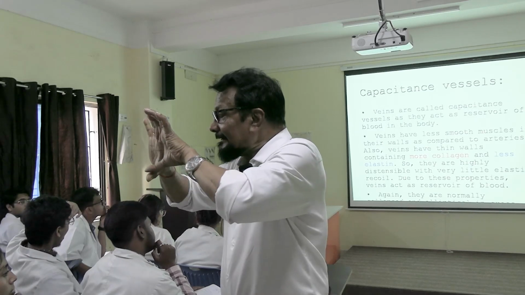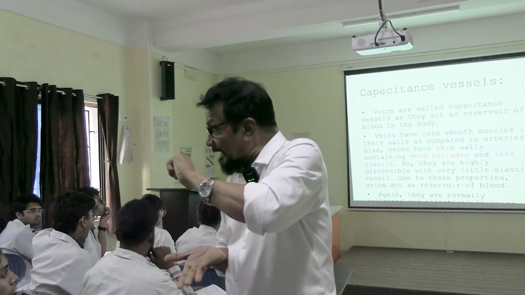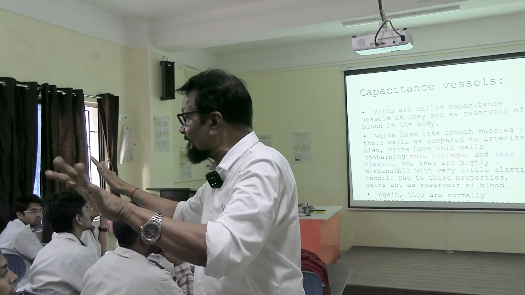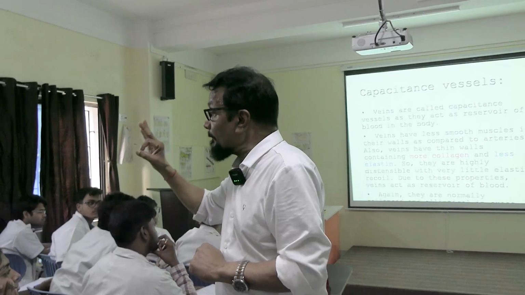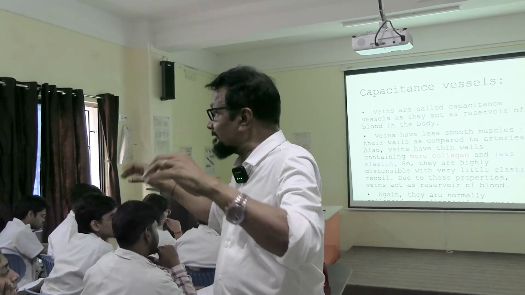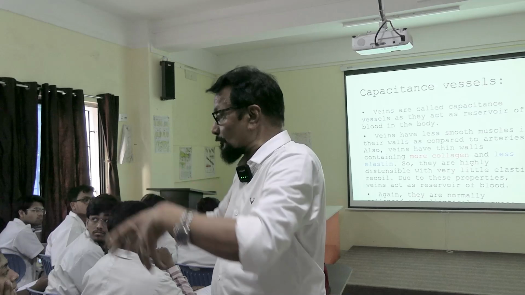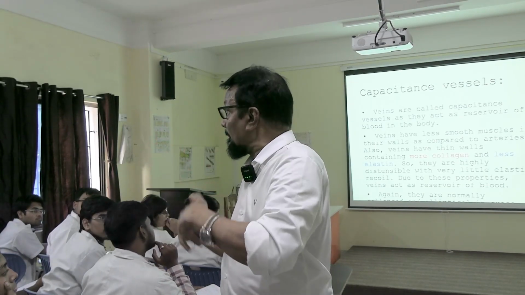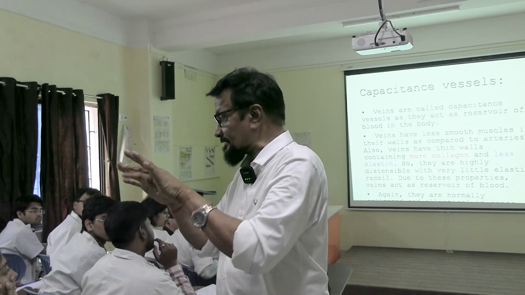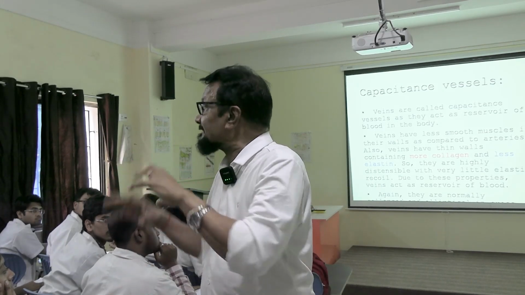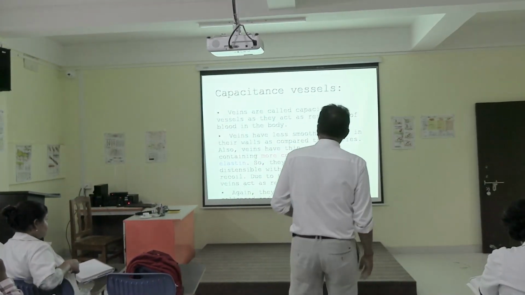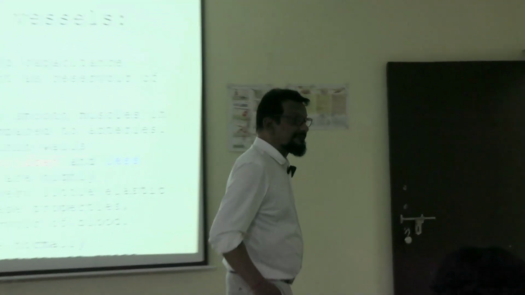So then these veins will contract, and some amount of blood will enter into the arterial system so that blood volume is maintained. The arterial system can remain in a patent state. They need something there to pass, no? So blood has to be there. So from the capacitance vessel, through contraction, blood will come to the arterial system and be circulated as an acute measure. That's why these veins are called capacitance vessels. Is that clear? Okay, fine. Next.